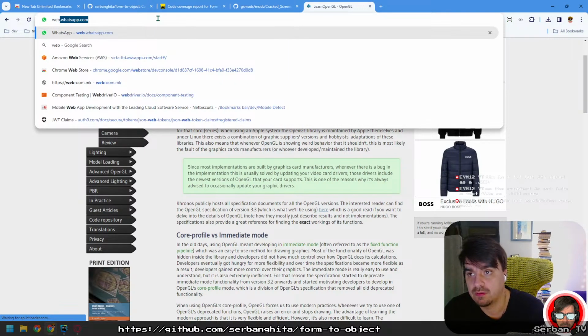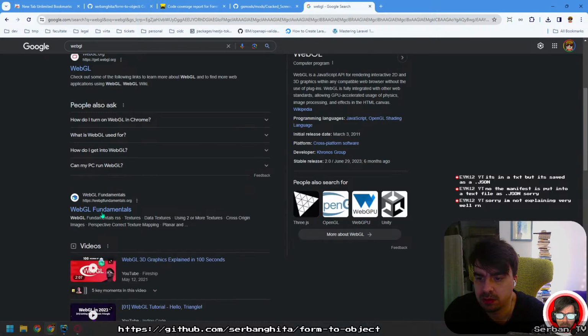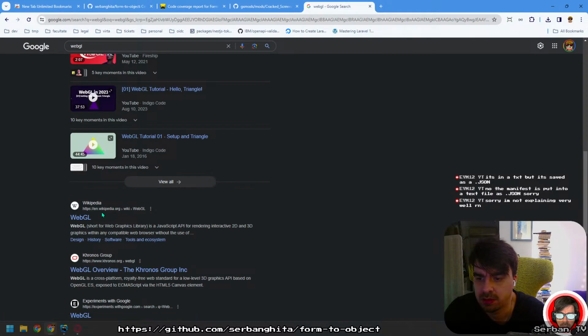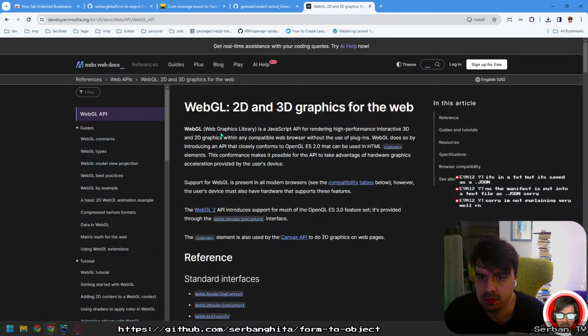And then you have WebGL. Does so by introducing API that closely conforms to OpenGL. Yes.